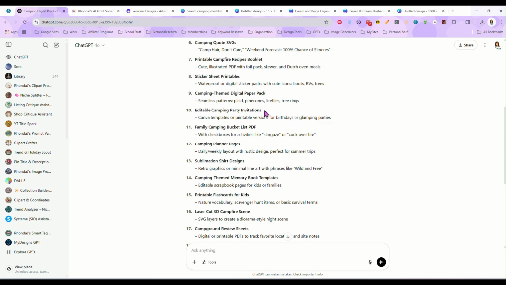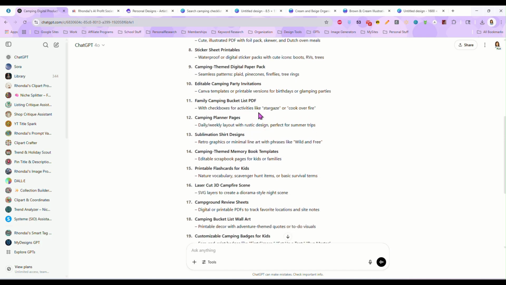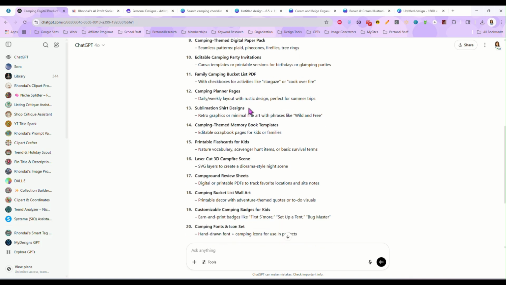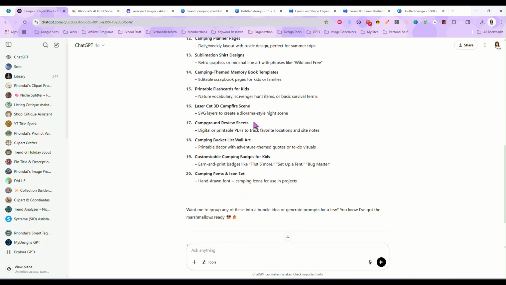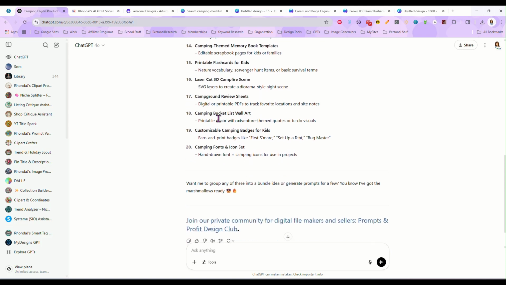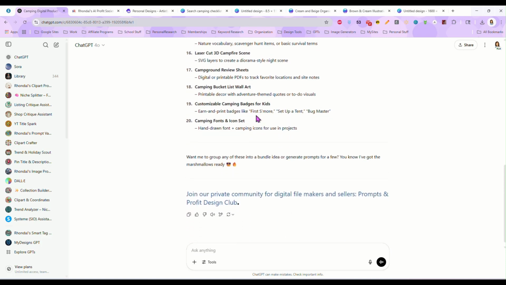All right, camping party invitations. Well, you already have the clip art, so you could absolutely make invitations. Camping bucket list. You could do that. That's easy too. Camping planner pages, a sublimation shirt design, flashcards for kids, campground review sheets, camping bucket list wall art, camping badges for kids.